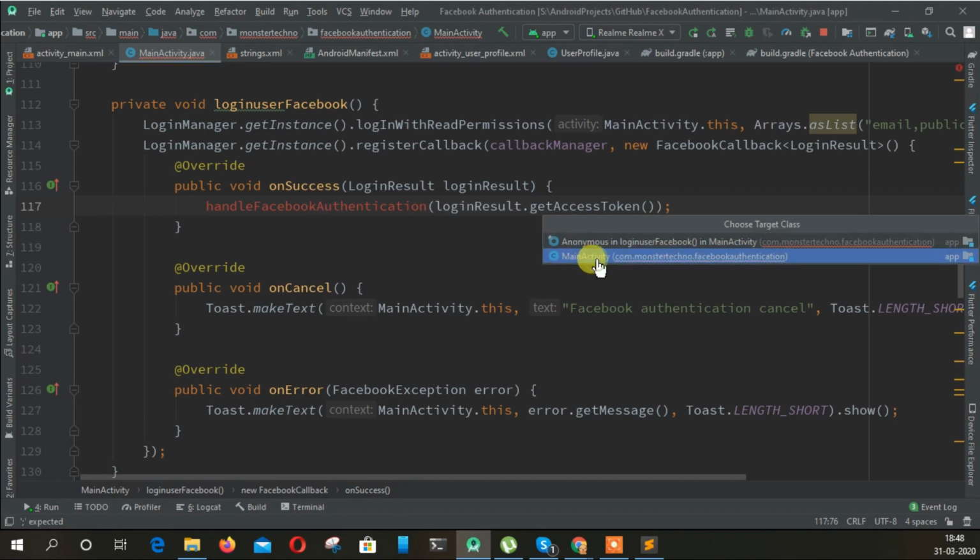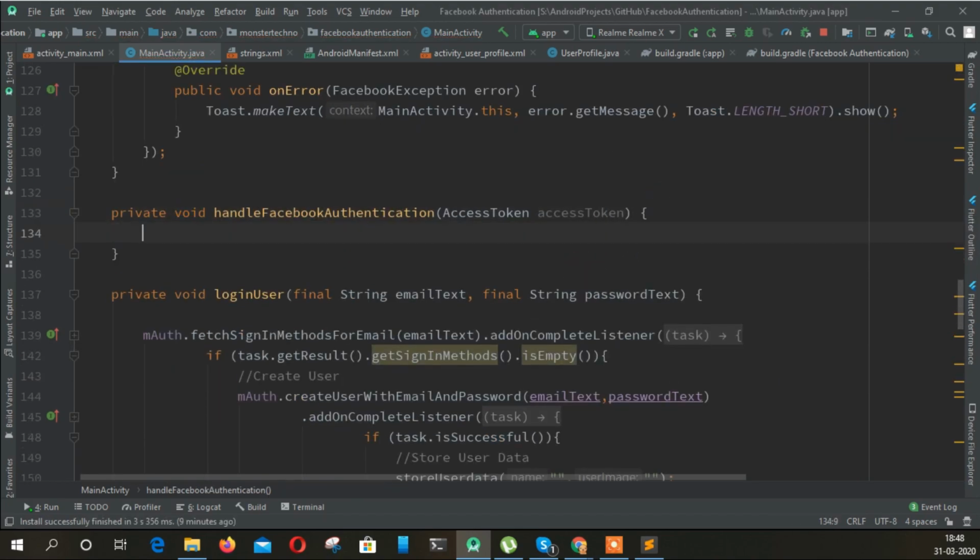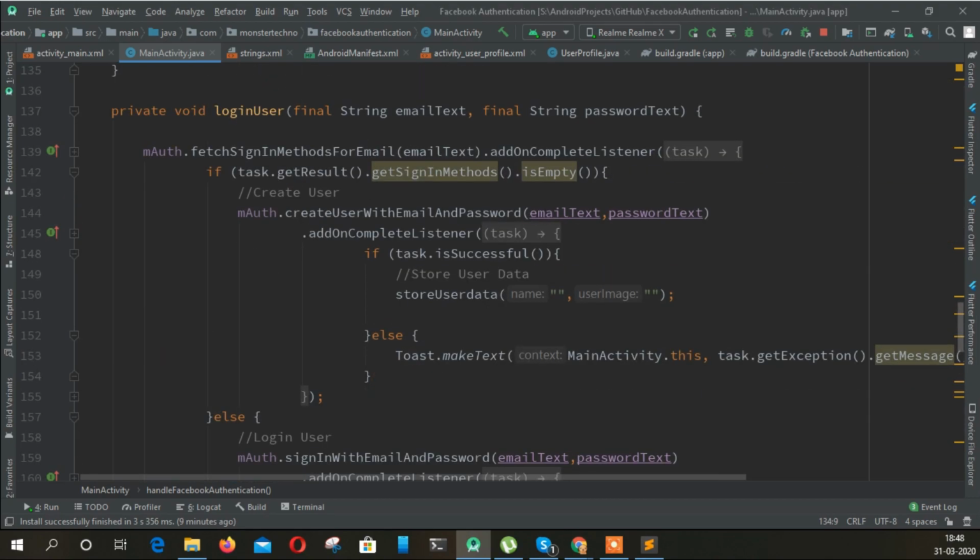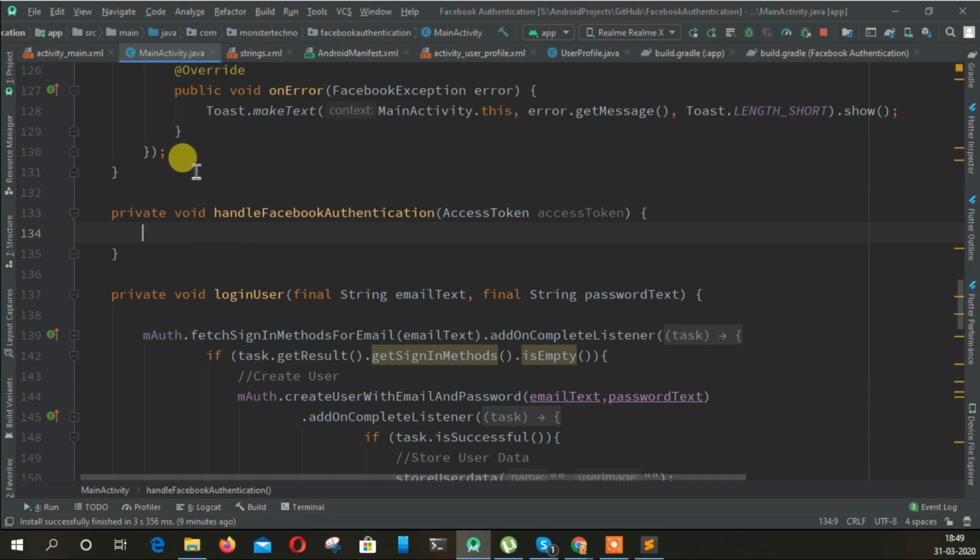Create this method in the MainActivity, and we need the onActivityResult for handling this.